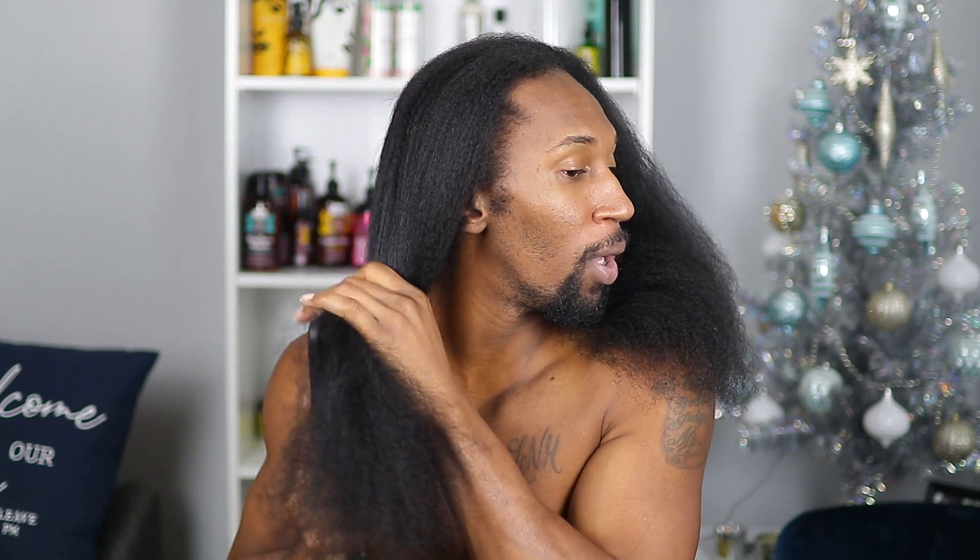There's my first section done and that literally took about two minutes — it does not take long at all. It's about a minute per section. I'm gonna go ahead and do the rest off camera. My hair is completely blown out, and in my humble opinion the Rev Air is the only tool for blowing out natural hair. Dyson could never — well, I've never used the Dyson so let me not say they could never — but the Rev Air just gets me all the way together. I don't think there's any other tool that will get my hair dry and stretched this quick.